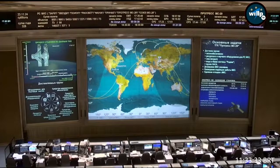As we await confirmation of the docking probe to retract and hooks to close, to recap, this was a perfect ride for the Progress 90 from launch to docking. Launch coming in the early morning hours of Thursday Central Time and on the Eastern Time Zone in the evening out in Baikonur. The two-day journey would come to a close just a few moments ago at 8:31 a.m. Central Time over northern Kazakhstan, as the 90th Progress mission with its 2.7 tons of food, fuel, and supplies for the Expedition 72 crew has connected with the orbiting laboratory.